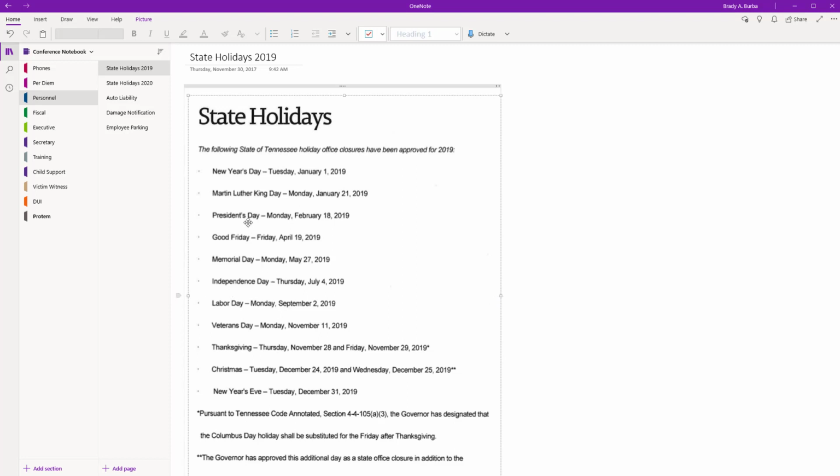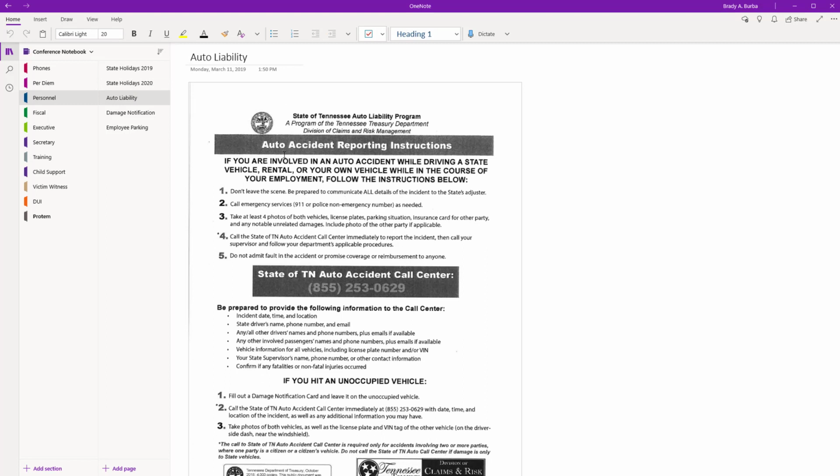So this is just quick reference, a nice way if you have to refer back to something. So we've got holidays, auto liability. It's a nice thing if you're traveling and on the road, if something happens and you need to reference information, we all tend to be forgetful at a lot of different things. I guess science is proving that our brains are not really designed to be memory banks, but more creative banks. Whether it's true or not, I have no idea, but that's what some people are pointing at.